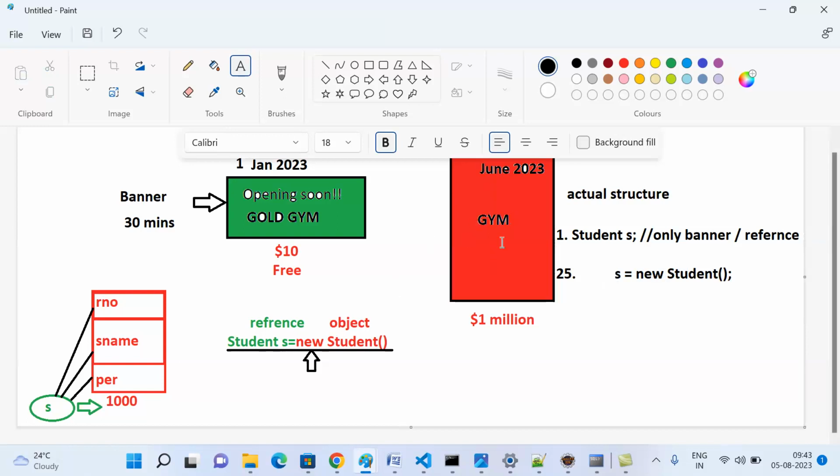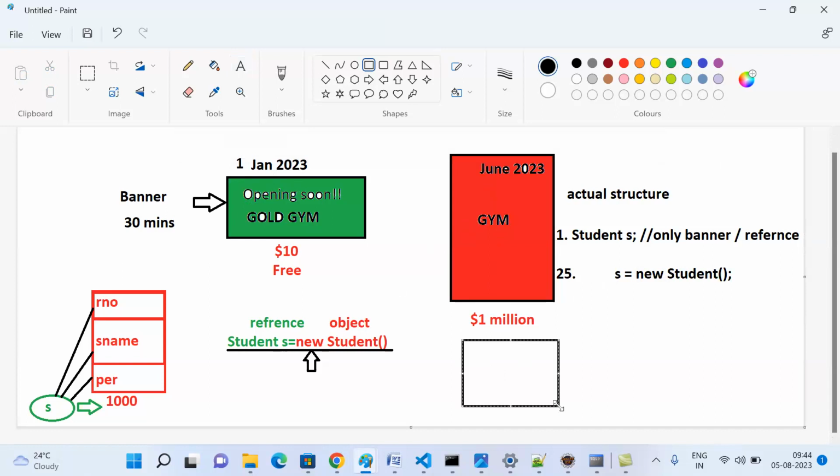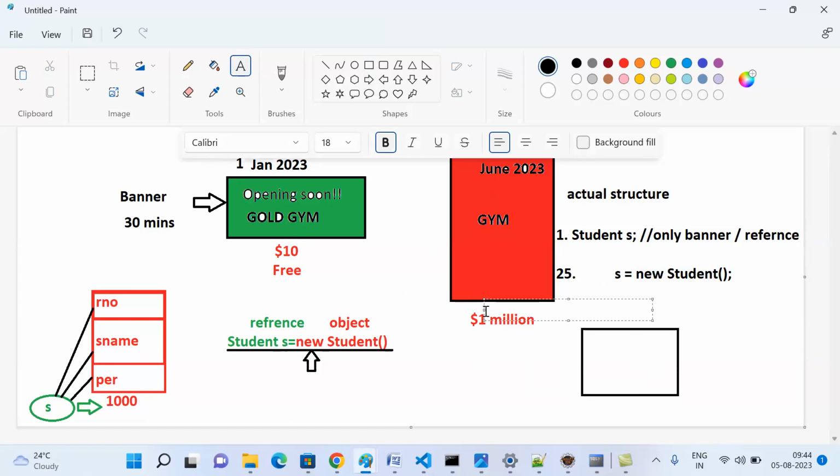This site is complete, but this poster is good in shape. It has not been torn, neat and clean. So I wrap this and keep it safe. After, let's say, 2 years, I plan to open one more gym. The franchisee was a big success and I'm getting good enrollments and inquiries asking to please open in our area also. So if this was at address 1000, or San Francisco, then I get a request to open in New York also. So I open the gold gym over there also.